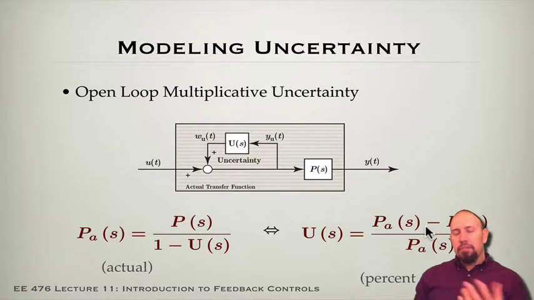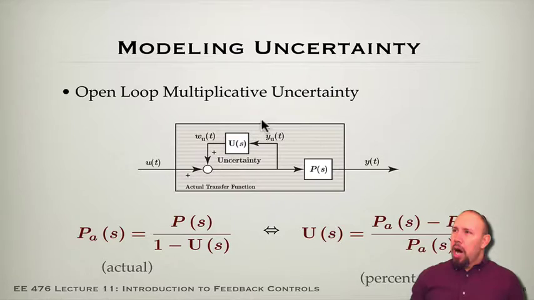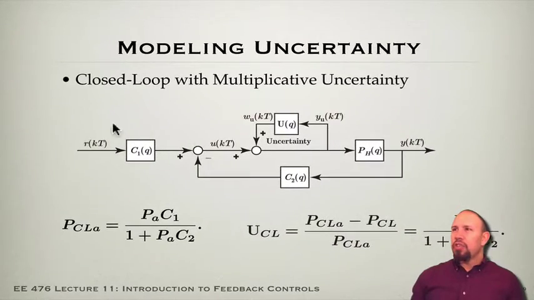Okay, so this is just one way of modeling uncertainty. There are other ways of modeling uncertainty. So if you now have an uncertain model, so this is my plant, it's uncertain. If we design a control system, wrap a control system around that feedback, we get an actual closed loop transfer function, and our uncertainty now is different. Our uncertainty now, again, is the percent difference of the actual closed loop system with the nominal closed loop system.